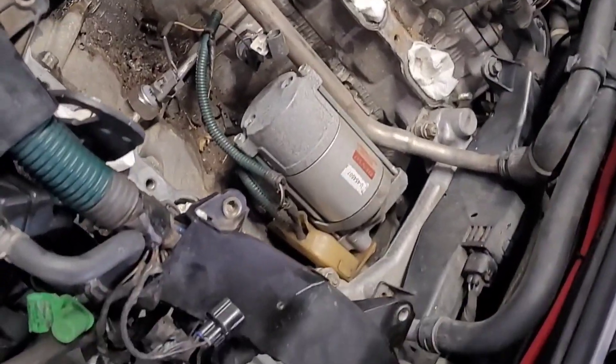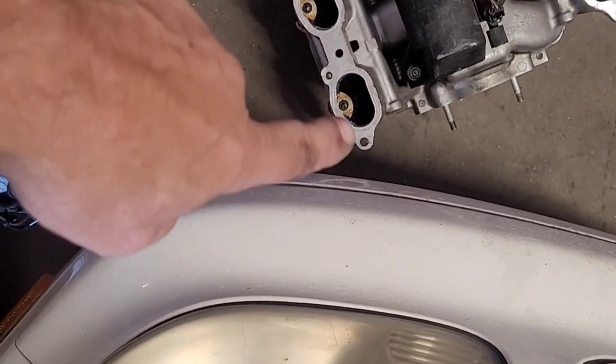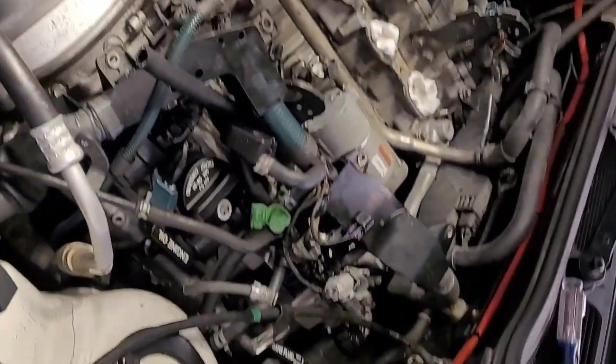Ready to go. We had to clean that up, set the gasket down. We're gonna put a light coating of RTV everywhere — under the gasket and on top of the gasket — because we know this is not a perfectly flat surface. It's very flat, but not perfectly flat, so throwing a sealant on there fills the imperfections. Then we'll get this car back together.